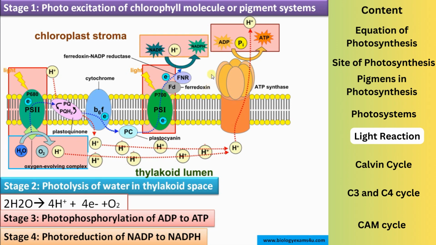So at the end of the light dependent reaction, the energy of sunlight received by the photosystems or chlorophyll molecules is converted into chemical energy in the form of ATP and NADPH. These two energy rich molecules, ATP and NADPH, will be used in converting carbon dioxide, CO2, to glucose, C6H12O6, in the Calvin cycle or C3 cycle. We'll be discussing that in the next video. And that's it. These are the 4 stages of the light dependent reaction of photosynthesis. Remember, all these things may be happening simultaneously.